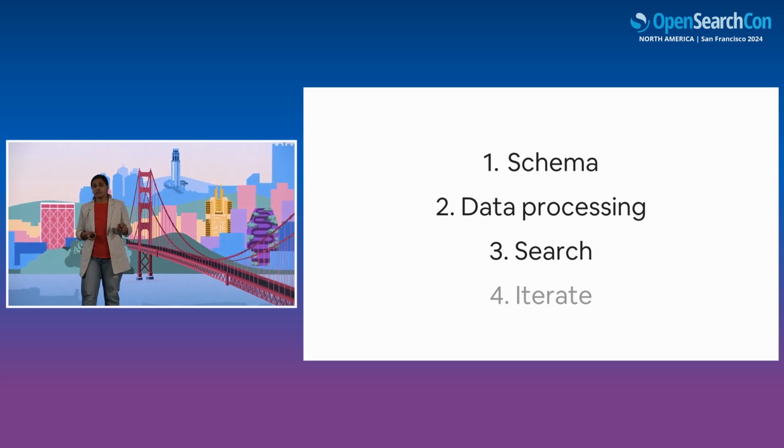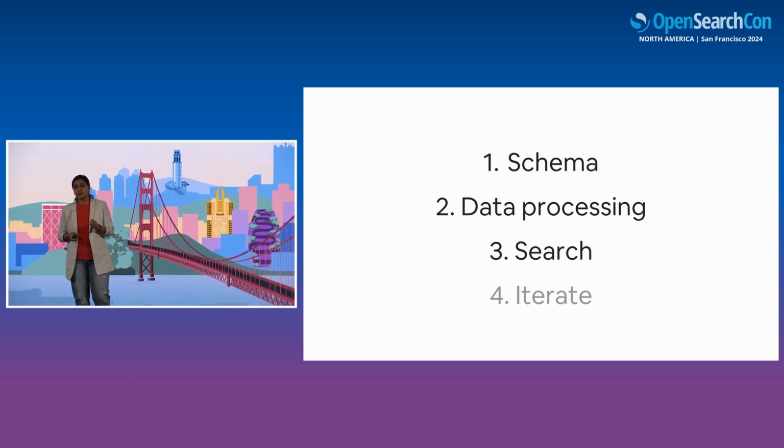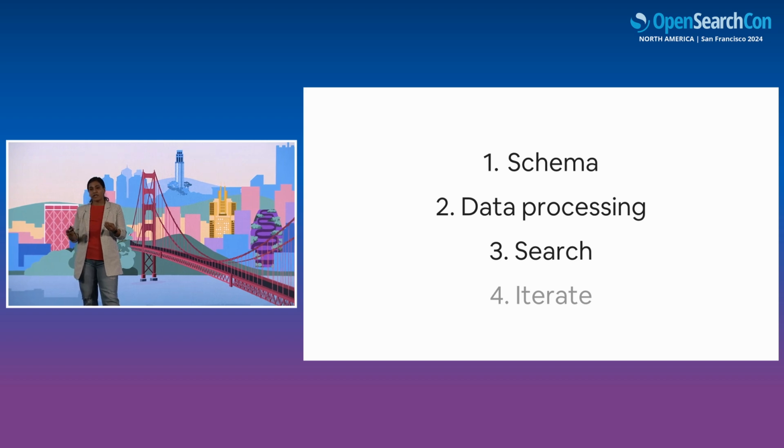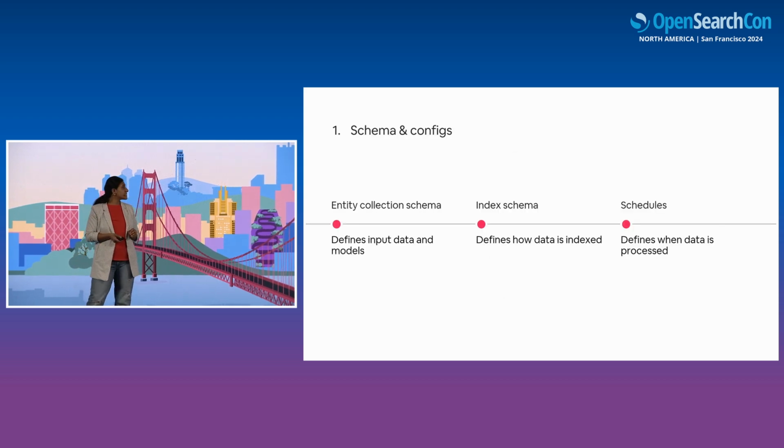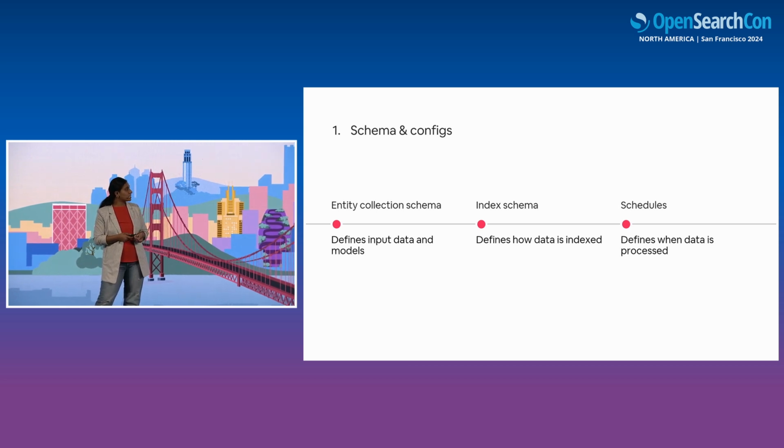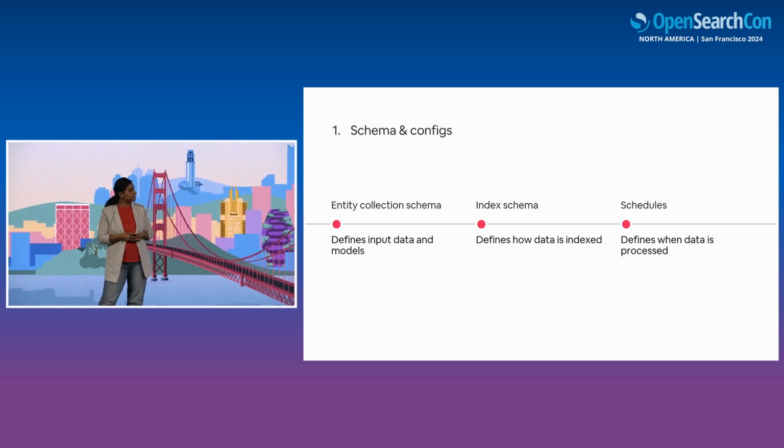I mentioned three steps, but there is always this hidden fourth step: iteration. Large language models or indices often need to be parameterized or tuned, so we have to iterate through these configurations to find the right setting that works for this particular use case. Let's look a little bit more into what each of these onboarding steps may look like.